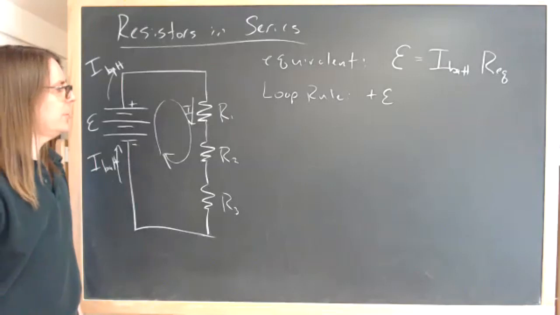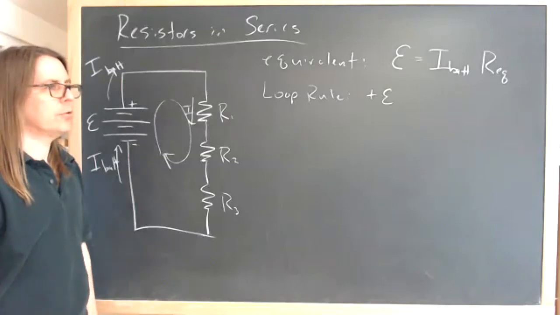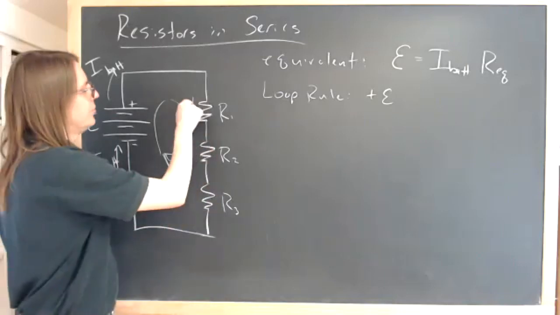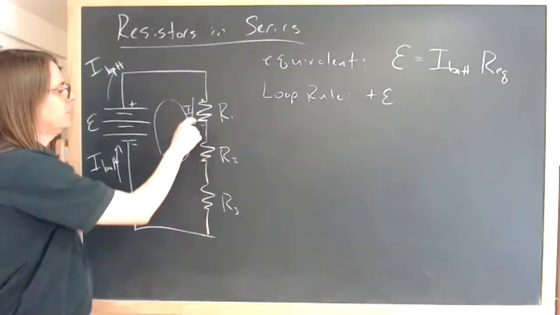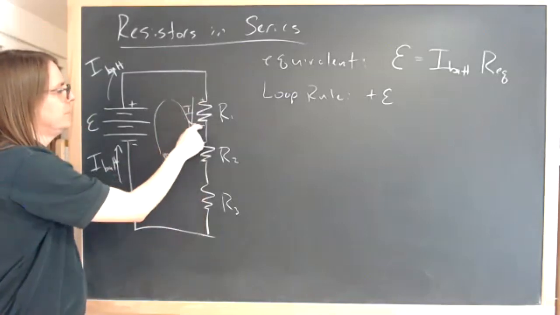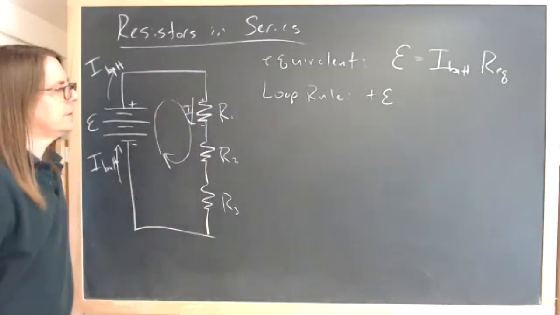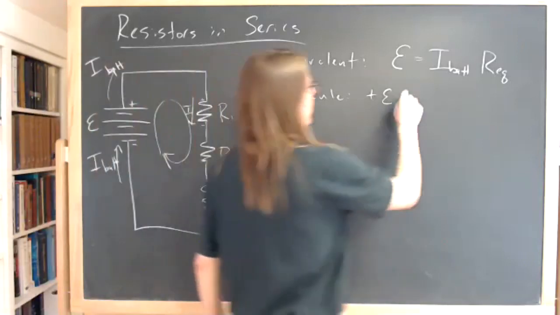One way you can memorize it is if you loop with the current through a resistor, it's a voltage drop, it's negative. Or you can think to yourself, well, I know that current flows from high potential to low potential. And I know changes are final minus initial. So a smaller number minus bigger number, negative. Either way you want to memorize it.